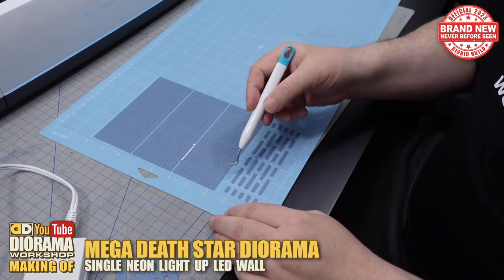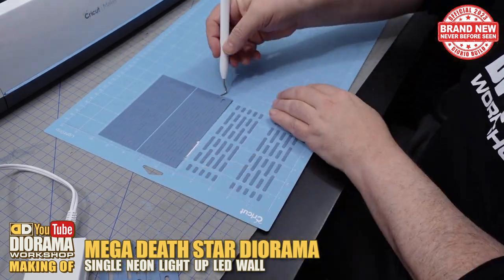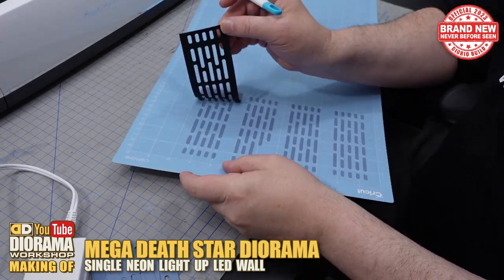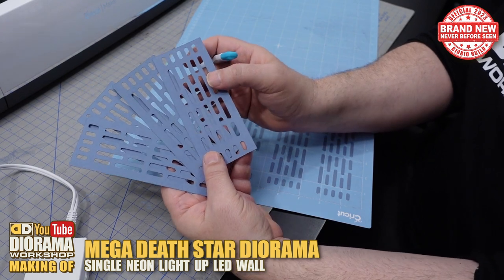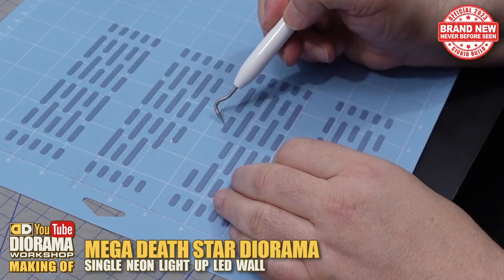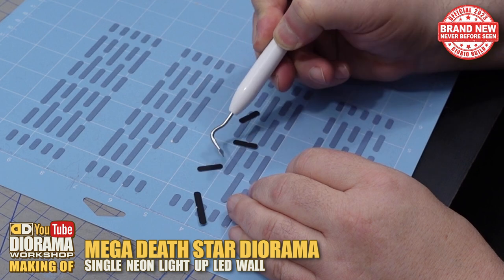Now let me remove the other ones. Now it becomes very fragile because you removed all those little neon panels, so you're having all these little holes on your sheet. So we have four panels over here that we can use to make four individual boxes. All these inside pieces are just scrap. Use the tool to just peel them off, and then we just put that in the garbage.